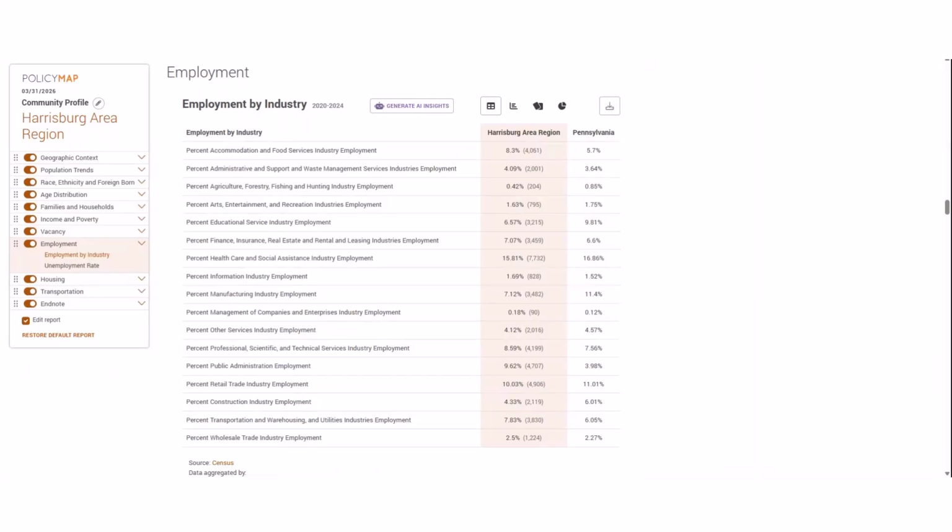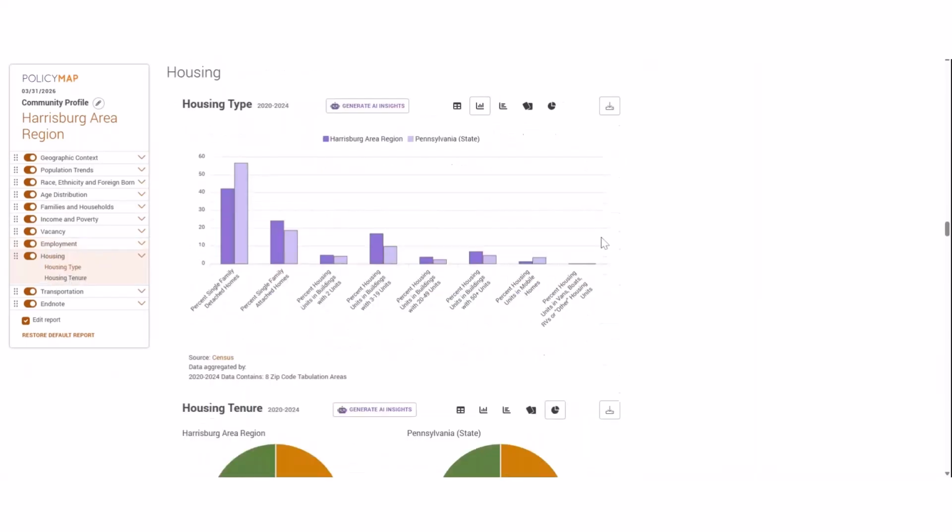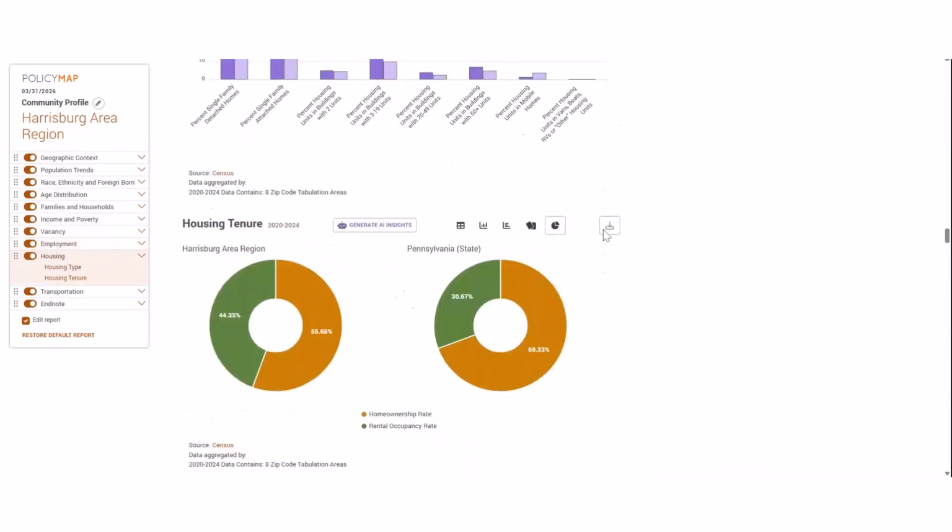So we don't have a module currently for employment and housing by race and ethnicity.